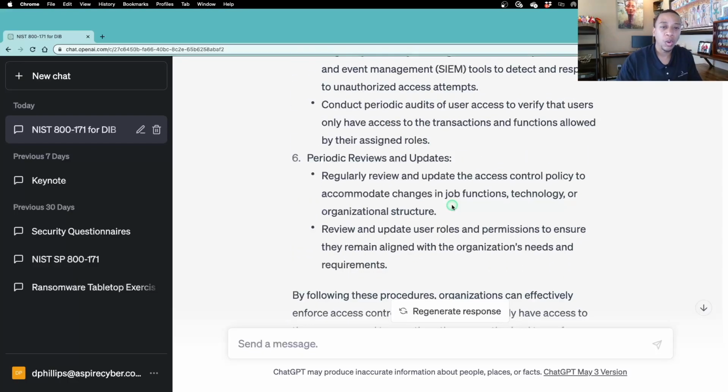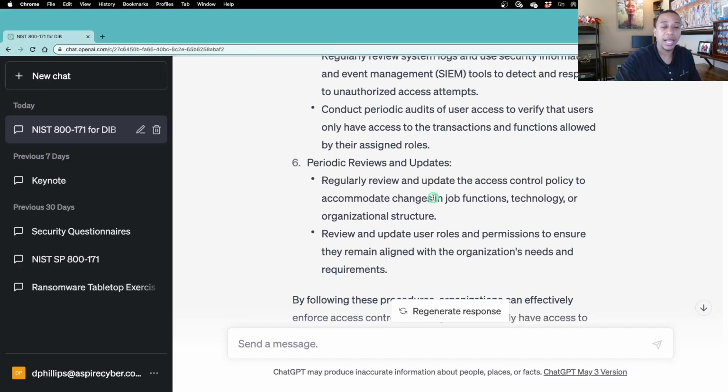As employees get promoted or change positions within the organization, we want to make sure that they are not experiencing permission creep, where maybe in their previous role they needed permission for certain systems, but in a new role they don't. So we want to make sure that we're performing periodic reviews and ensuring that employees have only the amount of access that they need, so least privilege. If they don't need access to the systems, then remove that access.